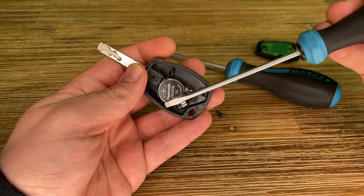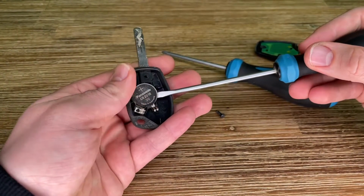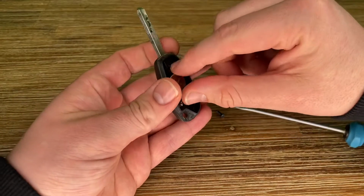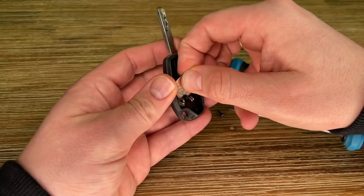Take care of the three plastic holding covers while you are removing the battery. There is the coin battery. Now we remove it. Yeah, that's good.